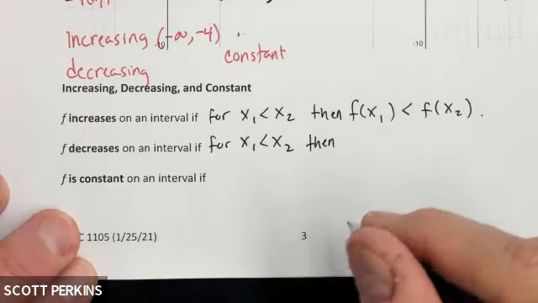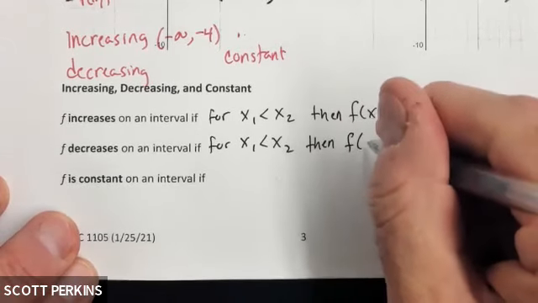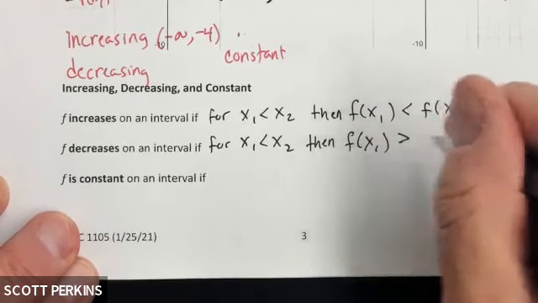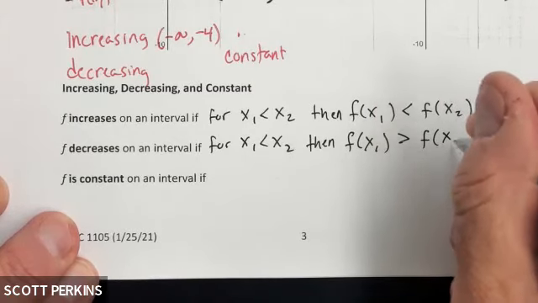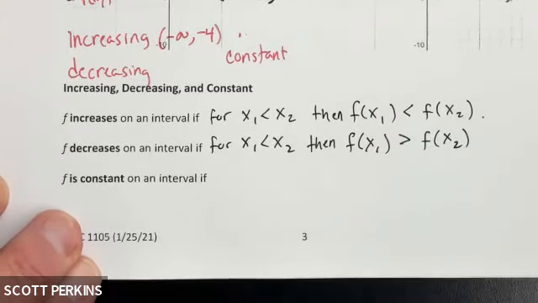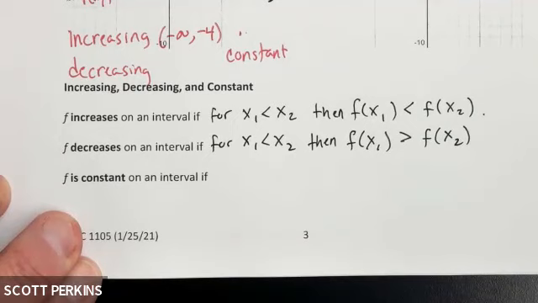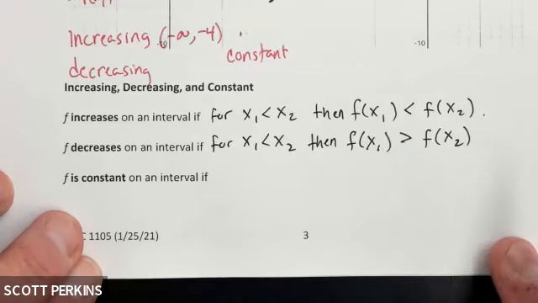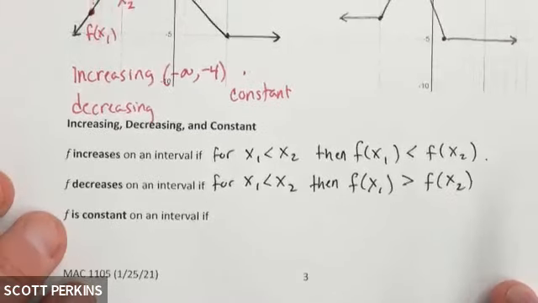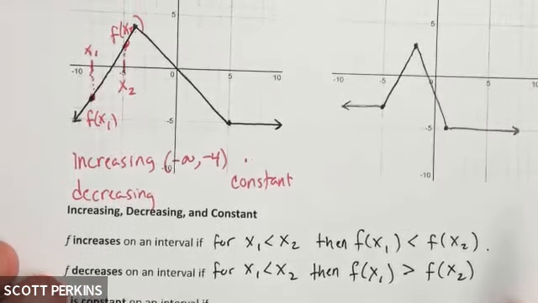Then in this case, if something is decreasing, then the first y value is going to be bigger than the second y value as I go left to right. And I'm going to show you that on the picture again, because even though it's probably very intuitive just to look at the graph, sometimes mathematical definitions seem to make things more complicated than they need to be. So I'm going to slide back down. I'm going to try to keep that in view in case you're not caught up with the writing.